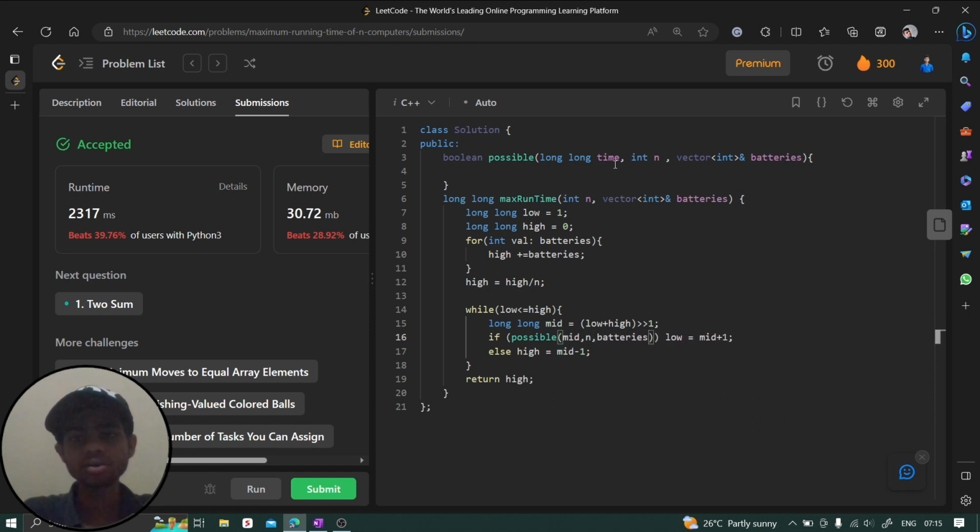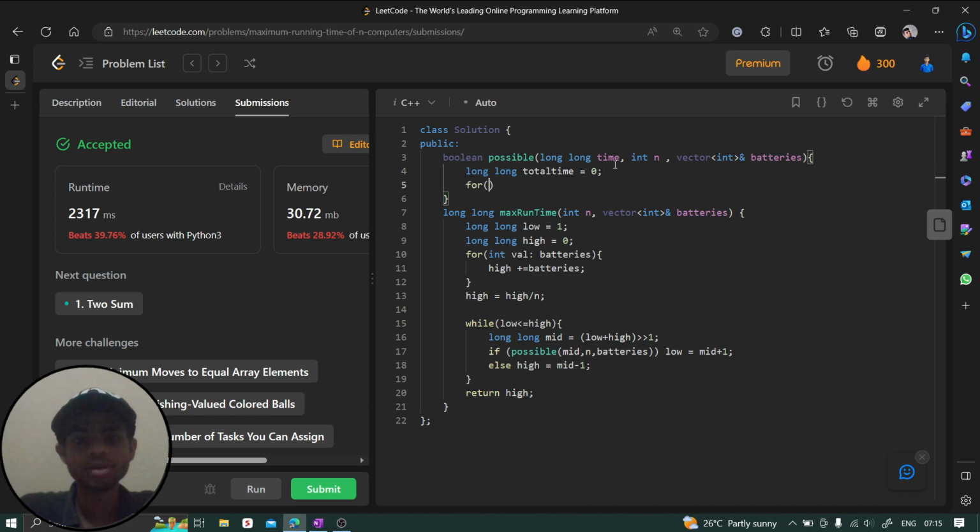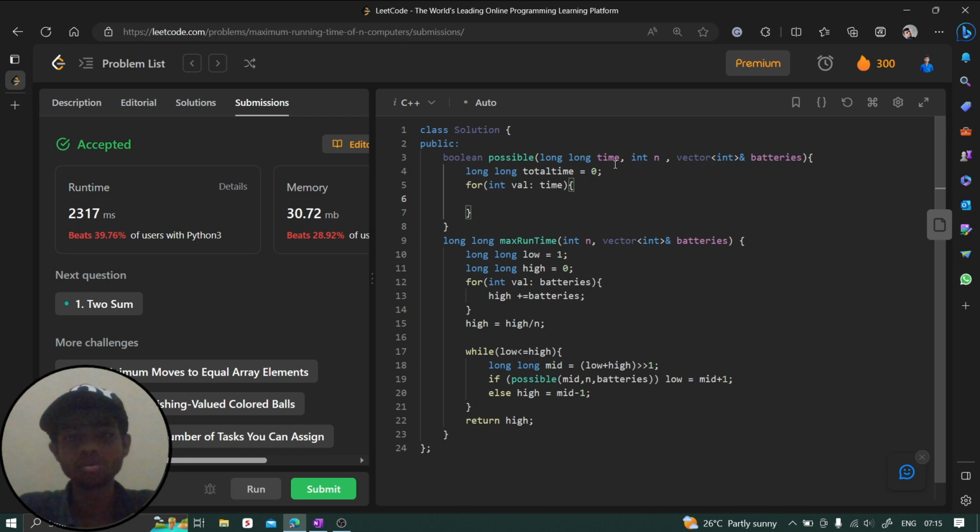Fine. And here what we are going to do, first of all take a variable long total time, which is initially 0. Now we are going to say for int value of time in batteries, our total time plus equal to the minimum of, and what we can do, static cast to long of that particular value, and after that our time, right?